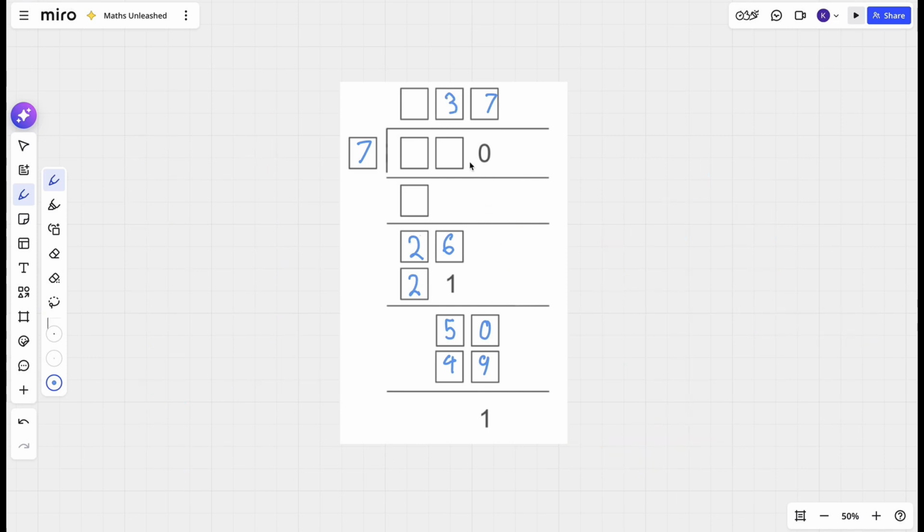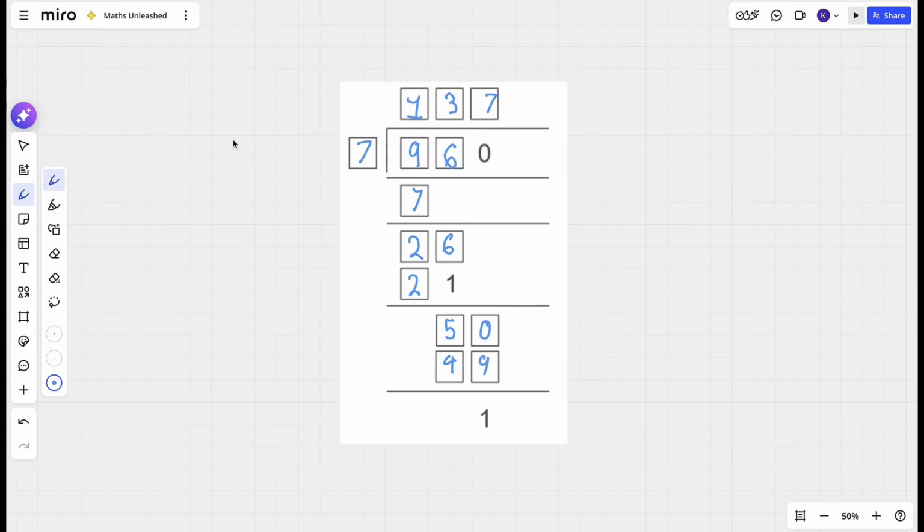We also know that if this number slid down to get the 6, that means this must be a 6. Now we only need to find out 3 more digits. We know that the divisor 7 times this number was equal to a digit that we would put here. The only 1-digit multiple of 7 is 7. This means this must be a 1. It can't be any more than a 1 because if it was 2, then this would be 14 and wouldn't work. So something minus 7 equals 2. So this means this must be 9.